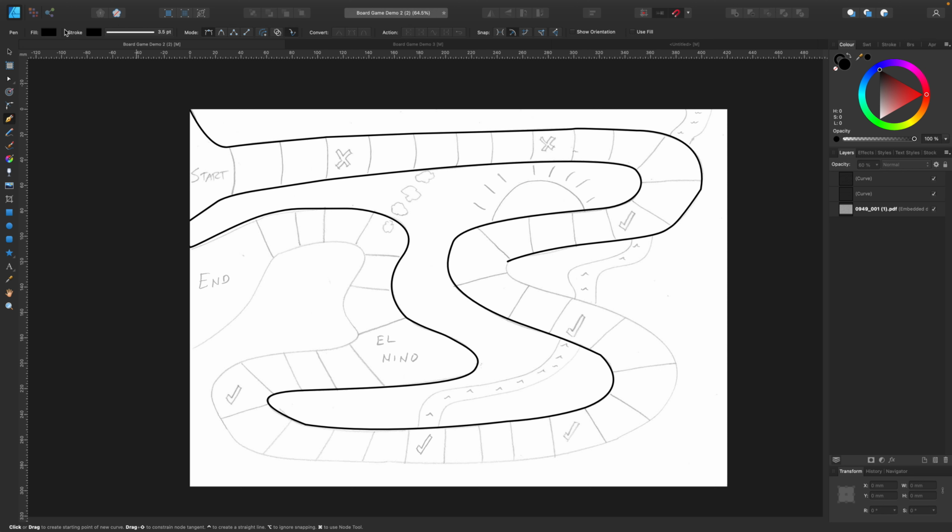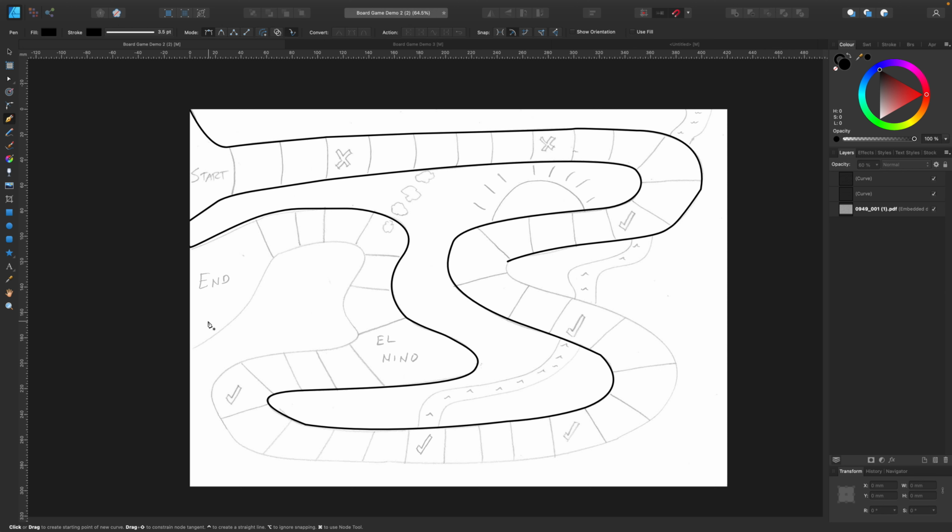Once you select it, you can change the size of the stroke here, and in fact there's a lot of other tools underneath here to do with the kind of line that you make, which we'll go over later. It's also important to make sure you're in the correct mode for you. So I prefer pen mode.